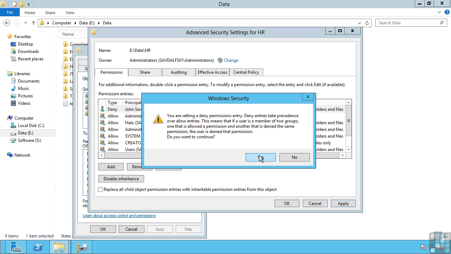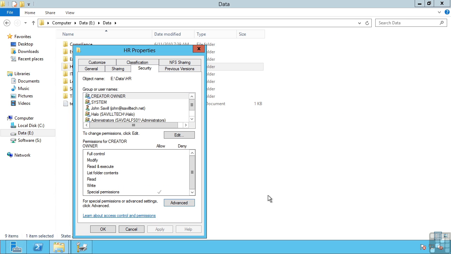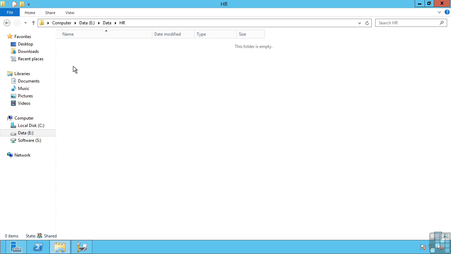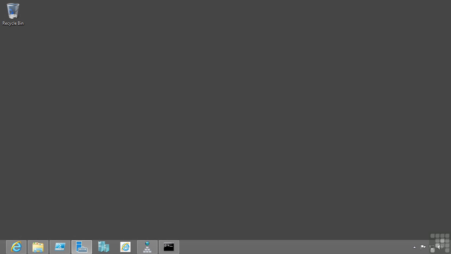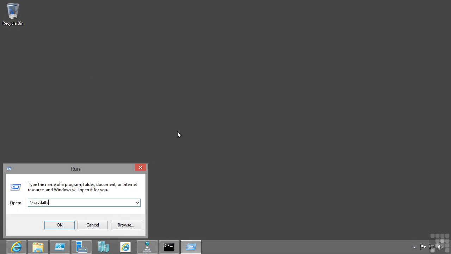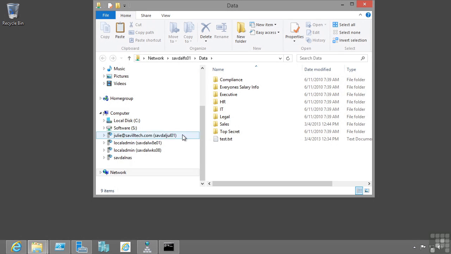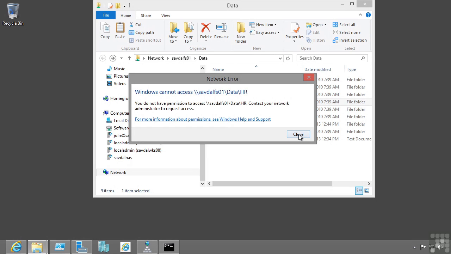Generally, permissions are cumulative. If I'm a member of two groups and one group has read permission, one group has write, then I get read and write. But denies will always override those as previously stated. So I'm now explicitly denied from this HR folder. Now if I log in as that user and navigate to that file system, I see the folders, I can browse through them, except for HR. That explicit permission is blocking me accessing it.